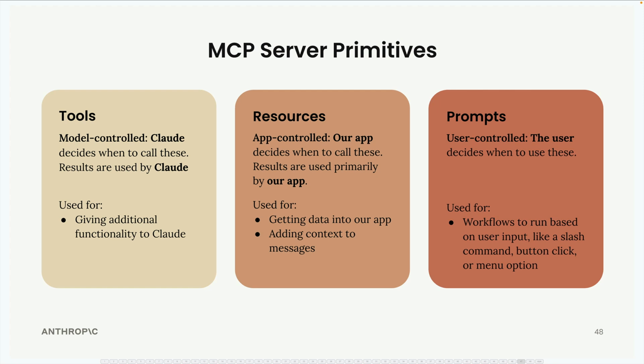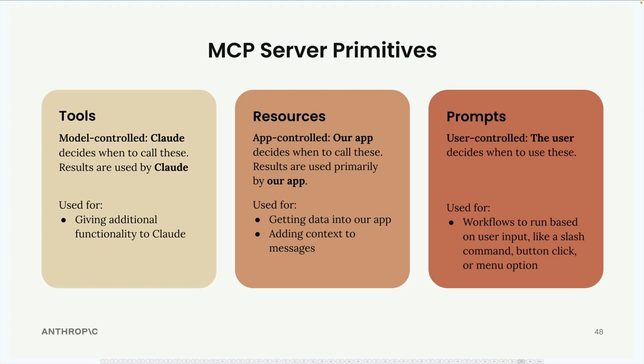who benefits from them? Well, we would say that tools are model controlled. This means that Claude alone is really responsible for deciding when to run a given tool. Resources are app controlled. In other words, some code running inside of your app is going to decide that it needs some data provided by a resource. It will be your app's code that decides to execute a resource and use the return data in some way, maybe by using that data in the UI or something like that.